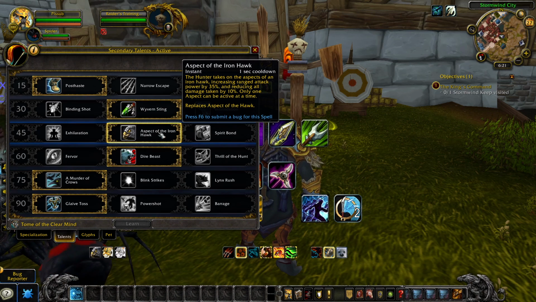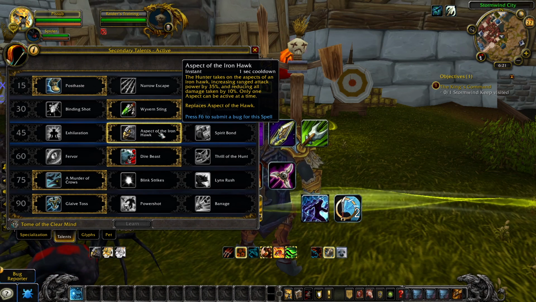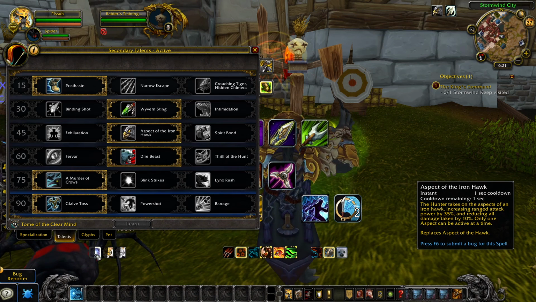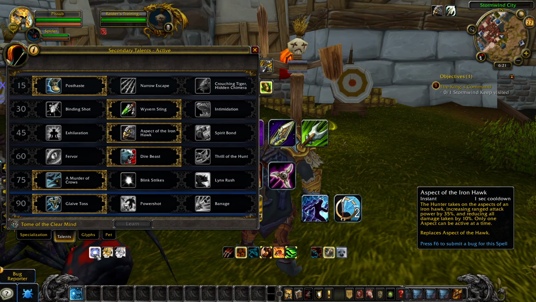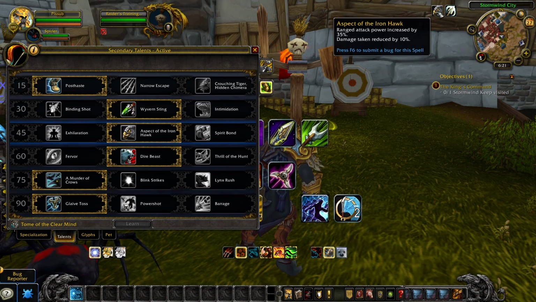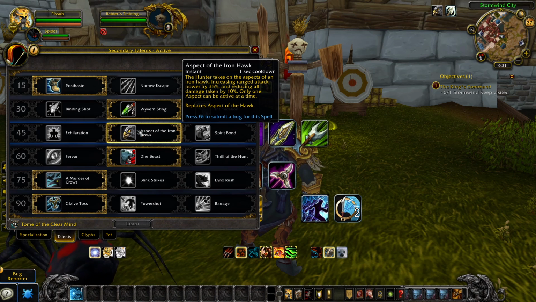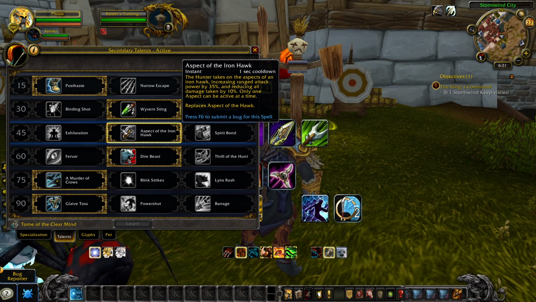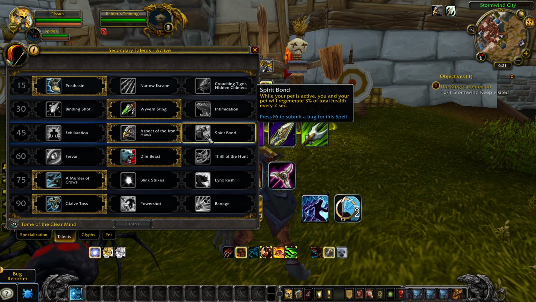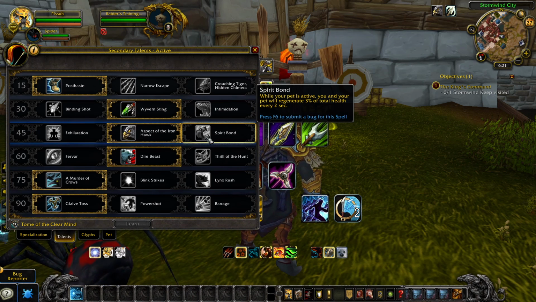Or you can go for something like Aspect of the Iron Hawk, increasing your Aspect of the Hawk to also reduce your damage taken by 10% at all times. So, Aspect of the Hawk is the aspect you're going to be using at all times anyway, increasing ranged attack power by 35%. But with Iron Hawk, it also reduces damage taken. So basically what I'm saying here is you're choosing between a 10% constant damage reduction or every 2 minutes a 30% heal. Spirit Bond just gives you a little bit of passive health regen, but it's not really worth it.